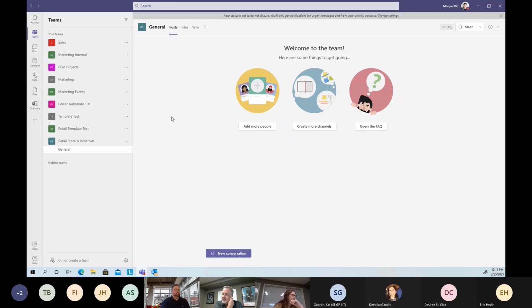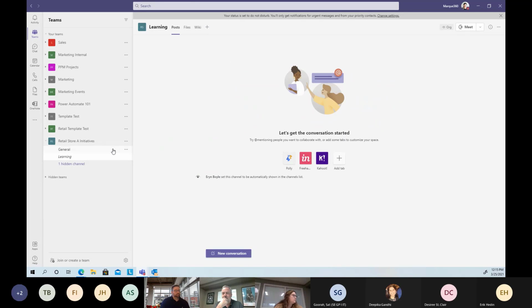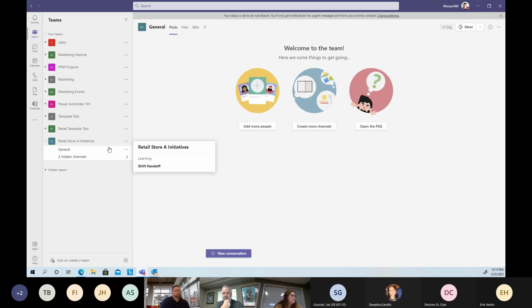Right. So, Aaron, the templates can include the team, obviously, but also channels, whether they're viewable to everybody or private channels. And then the adding of the apps inside those channels can be part of the template as well. So exactly. You can see in hers, it's still executing and building out the overall team, but it's pretty nice if you do want to standardize what a team's going to look like and what apps are being used for that process or that particular area. Exactly. Does anyone have any questions about the Governance 360 app?